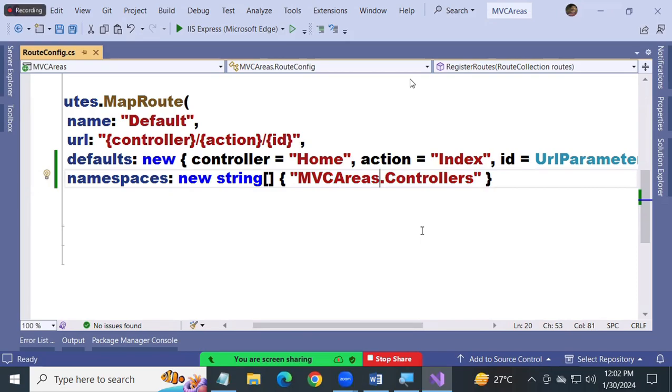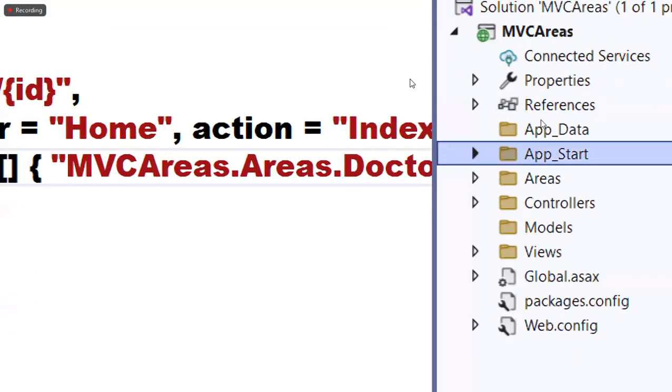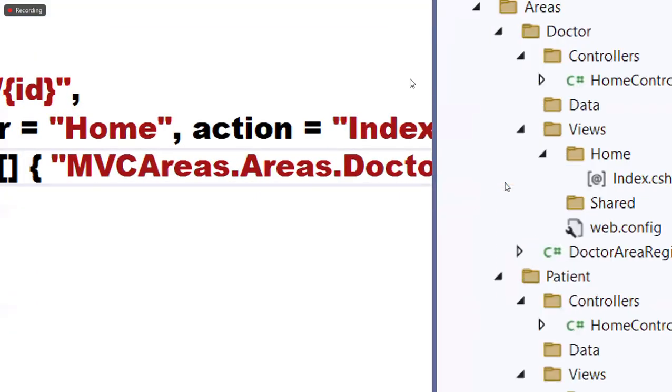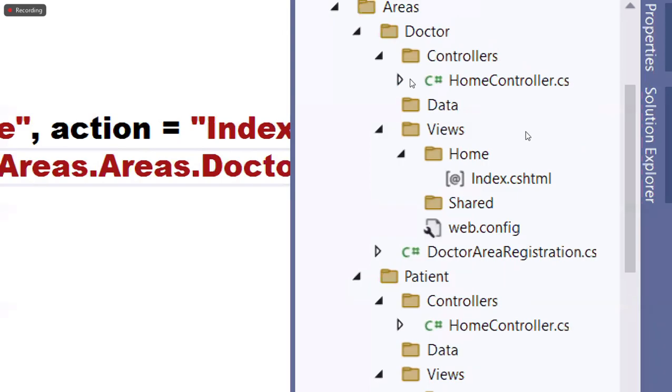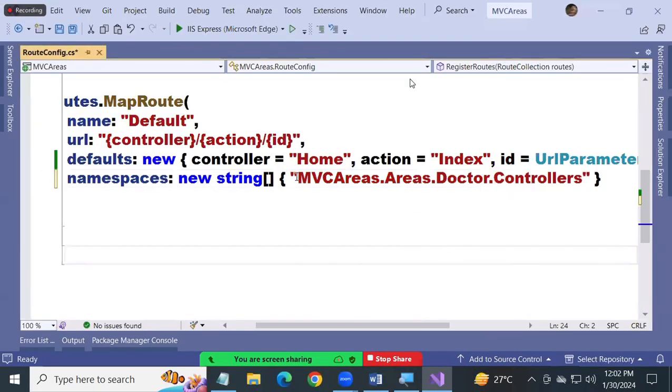Shall we try? MVCAreas.Areas.Doctor.Controllers. This only now. Check it out once. If I tell this, what has to launch now?